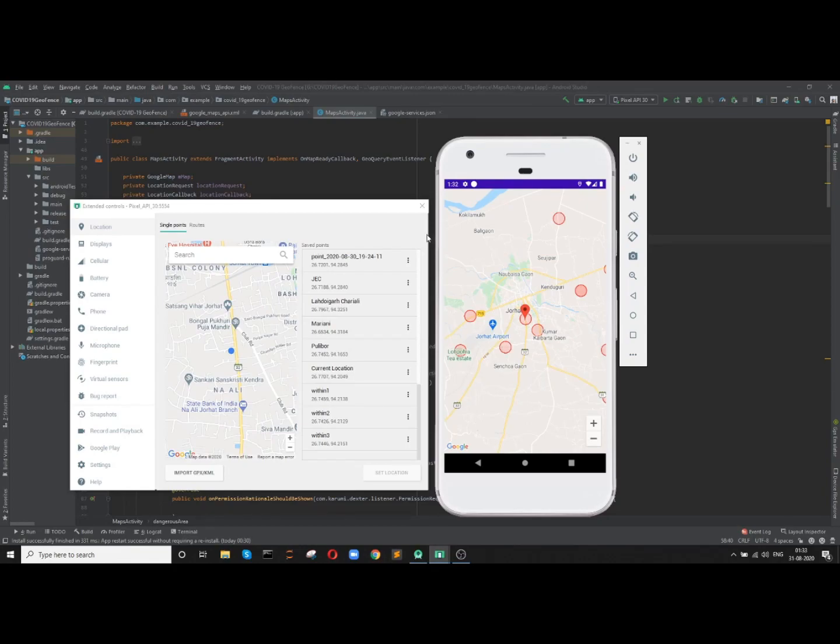Apart from this, the notifications received will also be accompanied by an alert sound on the actual device, or if the device is in silent mode, there will be a vibration. The app also runs in the background, so the user can receive notifications even if he or she is not on the app. So we have seen the app in action till now, and now I shall briefly explain the code behind this app.